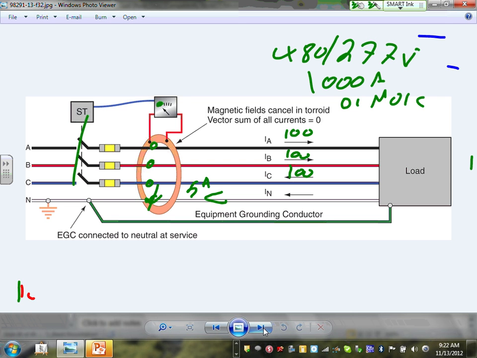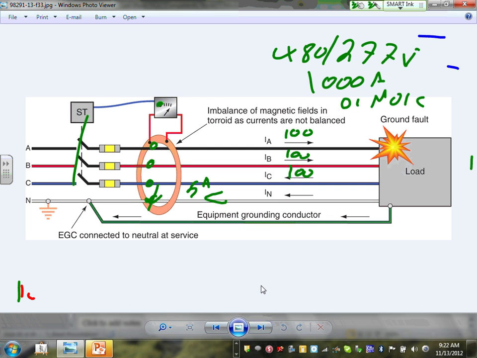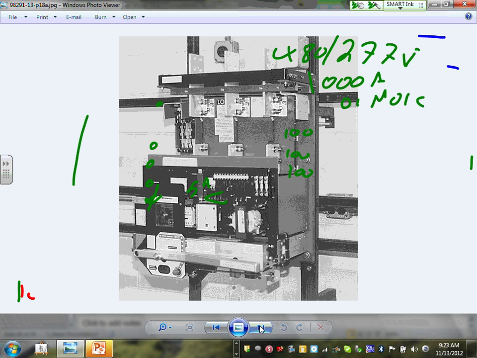If you've never heard of it, you've never worked on a 1,000 amp service, 480/277 or higher. You guys see the requirement for this? 1,000 amp or higher, 480/277. Not required in 28120, by the way. Why high voltage, high amps? Because high voltage, high amps are when the arc becomes a big deal. Okay. So if you have a ground fault right in here, there will be a difference in the amps, and bam, that will sense the difference and will trip you.